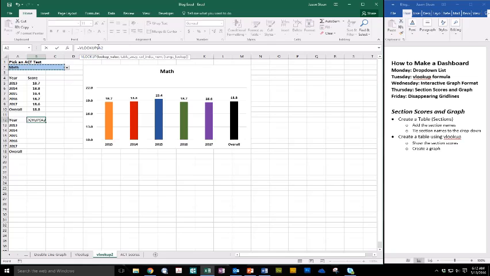Then we'll choose this. We'll make it absolute, so $A, $2, that way it doesn't change. Then we'll do comma. We'll choose sections because that's the table that we're pulling from. And then comma, 2, comma, and then false. And close that. And then that gives us our elementary algebra. So we can drag this across, and we can change our column indexes here from 4. So now we have our 3 here.